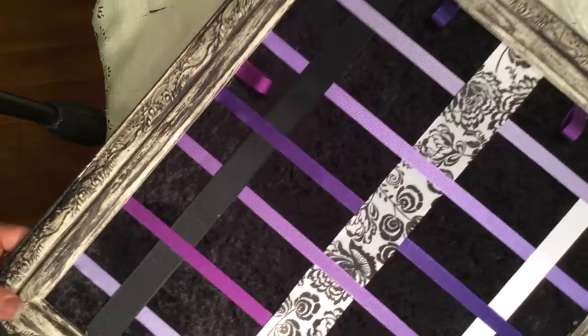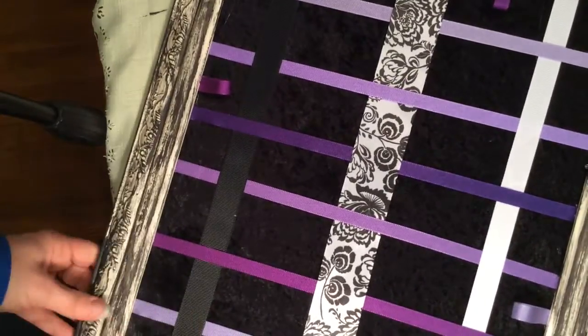And that's it! Now your hair accessories are ready to be displayed.